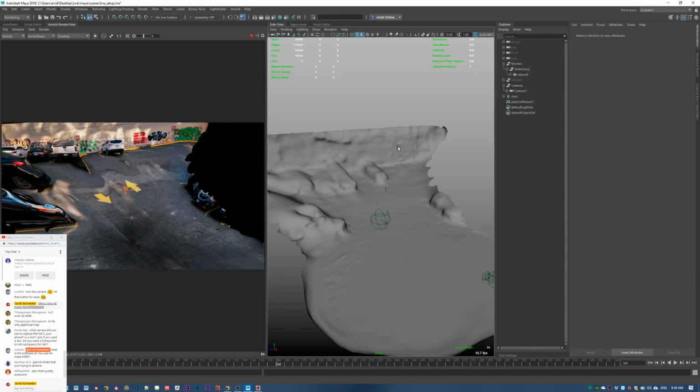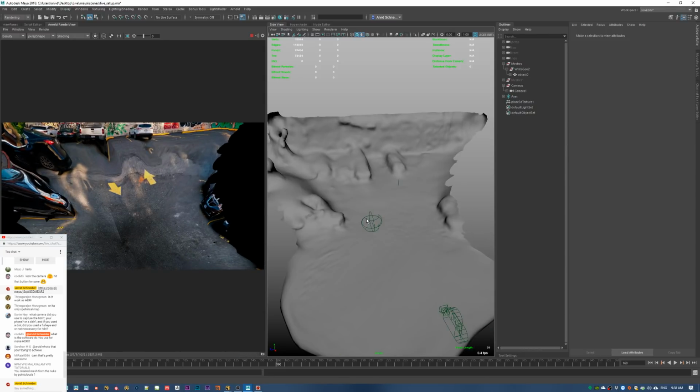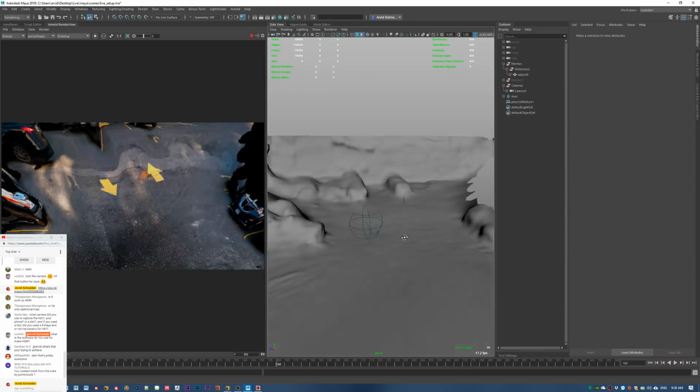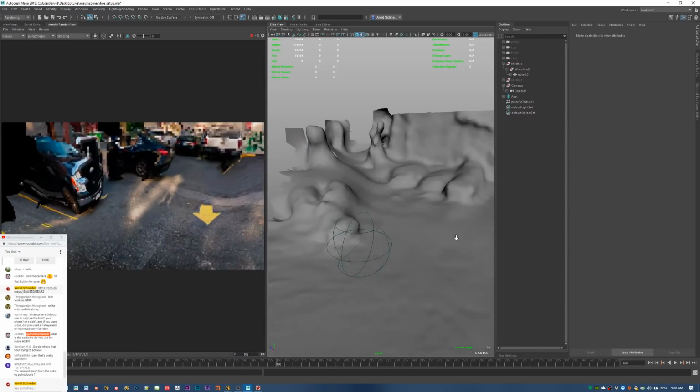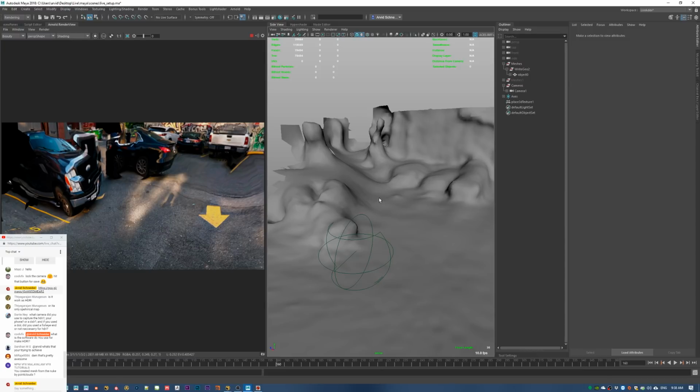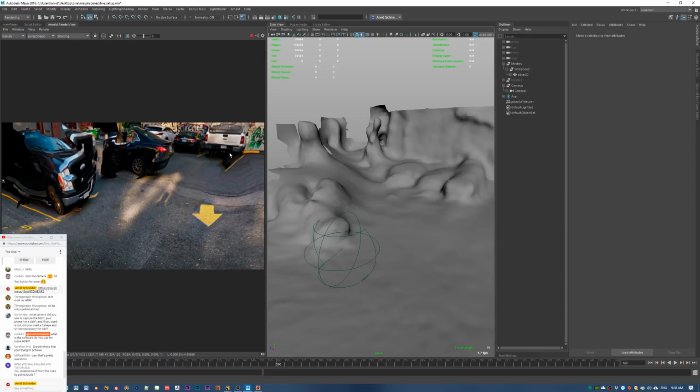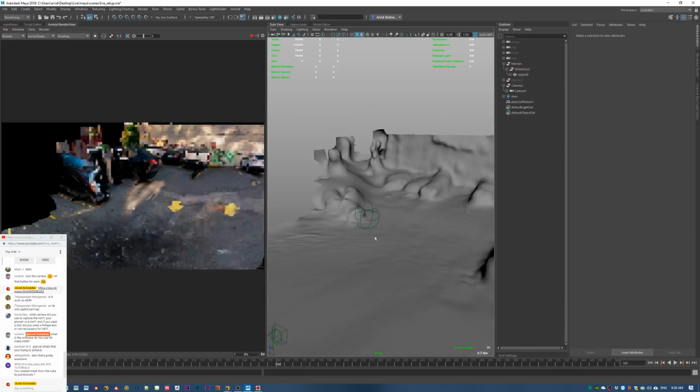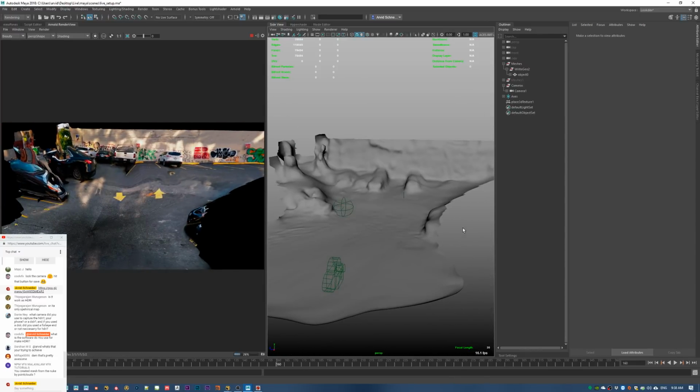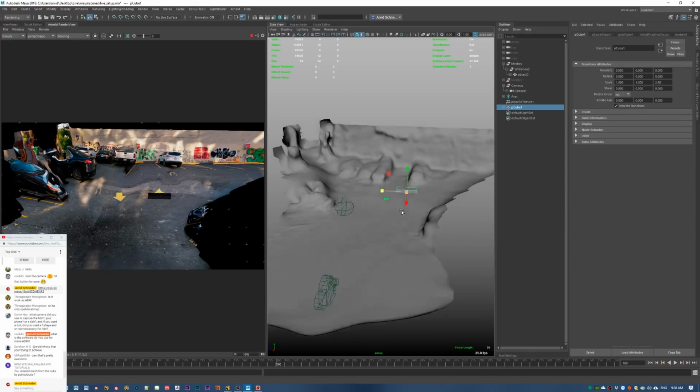So another cool thing, you need to think about this. It's a bit of a hack, I guess. Or not a hack, but you just need to understand what's actually going on. So in real life, if you have an object, you would see that it's actually being occluded, right? So if the car is here, the shadow and the occlusion of the car is blocking the light, so there will be no bounce light in that location, right? I hope that makes sense. So if I create a plane right now, let's say this is the bottom of a car.